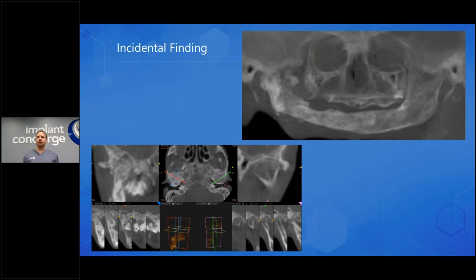She didn't mention anything about getting radiation therapy, but look at that junk in the mandibular canal and in the condyles on the right side. You can actually even see, if you're looking on a computer, you might not see it on a cell phone, there's a pathological fracture. You can see that stepping appearance of the bone.